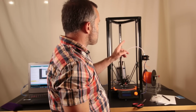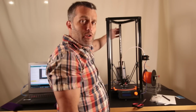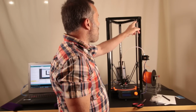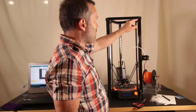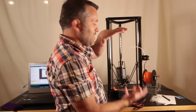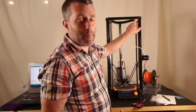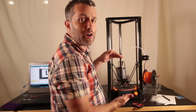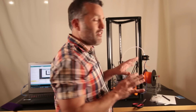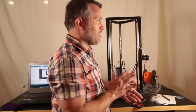One thing before you even do that, you need to make sure that your end stop switches are placed exactly the same height from something. I made sure that everything was put together as tightly and as perfectly as possible. I spaced them off the top up here, but you might want to space them off the bottom, put a ruler or a long stick in there and space them all exactly the same. Having everything be as close to exact as possible in the beginning, as far as the setup where everything's screwed down to, is going to help you a lot. It's going to make your life a whole lot easier.